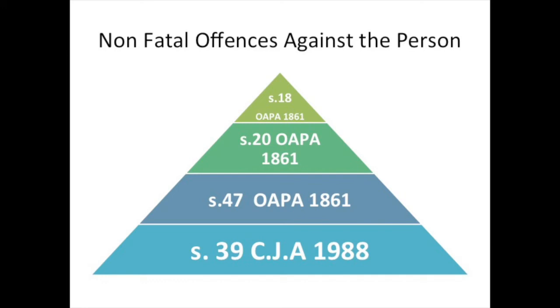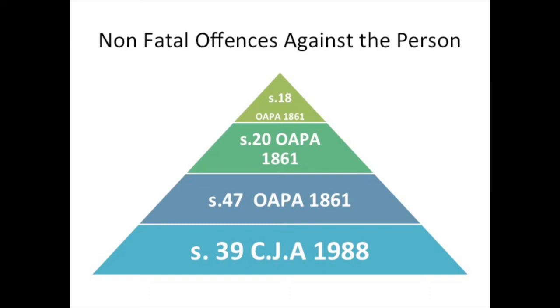Let's begin with looking at some law. Now, the non-fatal offences can be depicted either like this in a pyramid format, which I quite like, or it could be in the format of a ladder. The point is just to show that right at the top you have your most serious level of offence, which is section 18, and that is GBH with intent to cause GBH, and right at the bottom you've got section 39 of the Criminal Justice Act 1988, and there you would have your least serious offences, so assault and battery.